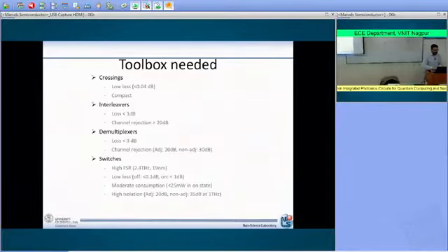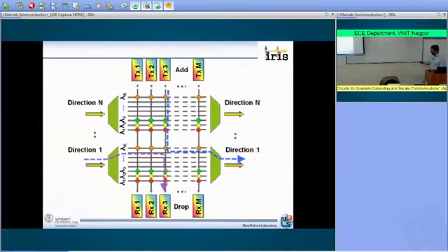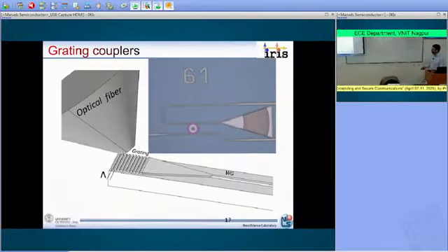Okay? And then clearly in my switches, I want to have low losses. I want to have low power consumption while I'm switching. And I also want to have a very good isolation, meaning that if I'm operating on lambda 1, nothing happens to the other lambdas. And so this is what I want to do. So then those building blocks need to be implemented in the overall switch I have already described here. And so let us start, okay?